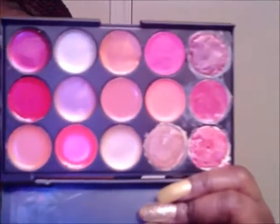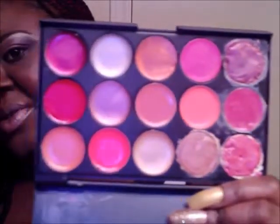My other one — I kept some colors and created my own — is my True Love Lips Palette. I'll put a link to the video below showing how I customize this palette for my liking. I got this from eBay for about $3 to $4 at the most, and it has humongous-sized lipsticks. I keep it in a Ziploc bag because it's summertime in Texas and I didn't want it to melt in my handbags. It's the only lip product I keep in my makeup bag along with maybe one or two glosses, because with so many colors I can create something to match whatever I'm wearing.